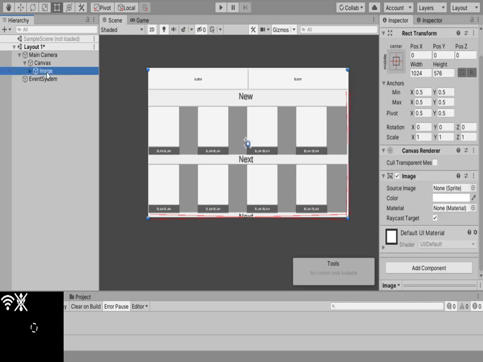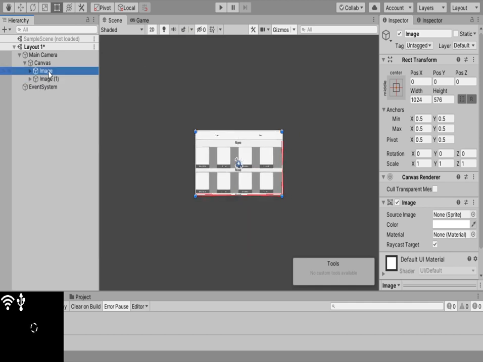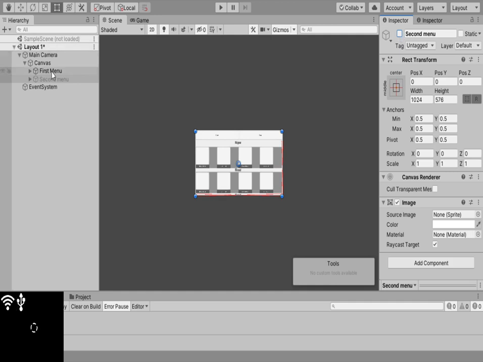So we're gonna duplicate this screen, and we'll call this first menu, right? Boom. Then we'll call this second menu. Boom. Right? Okay. And we'll get to that in a second. We'll get to it shortly. So we'll take this all the way out.